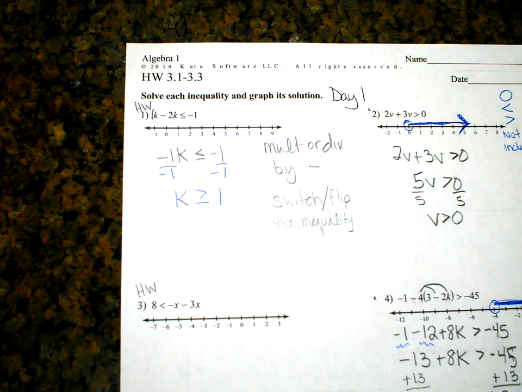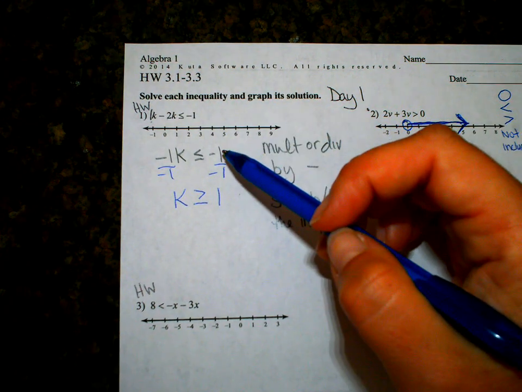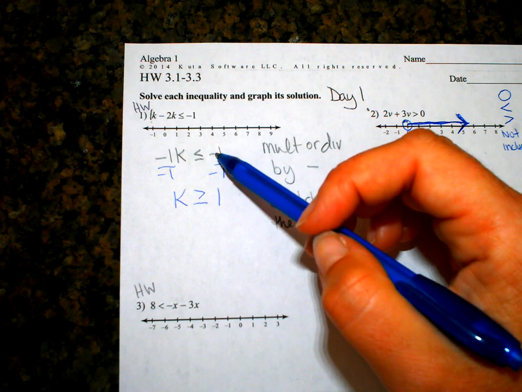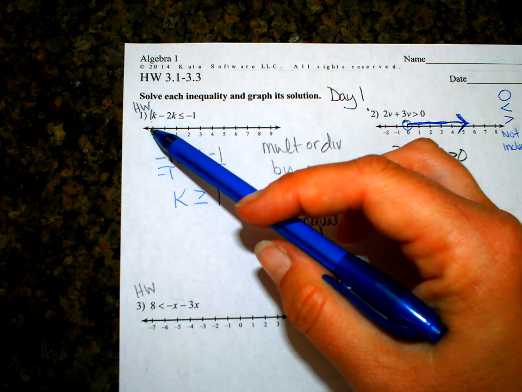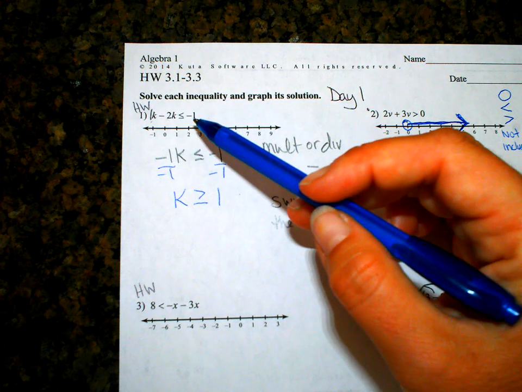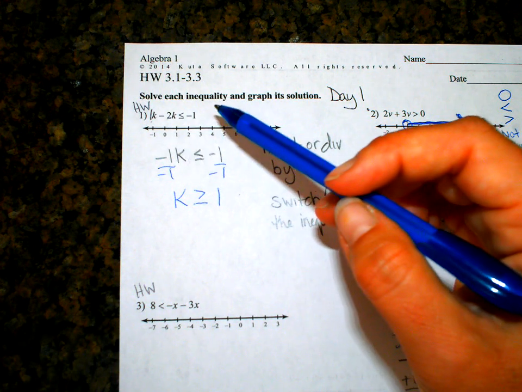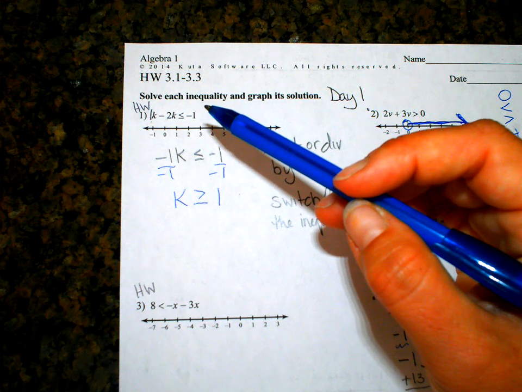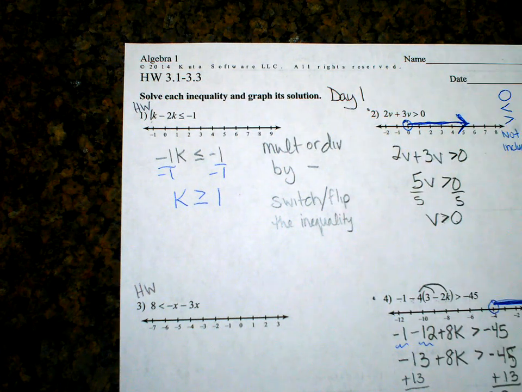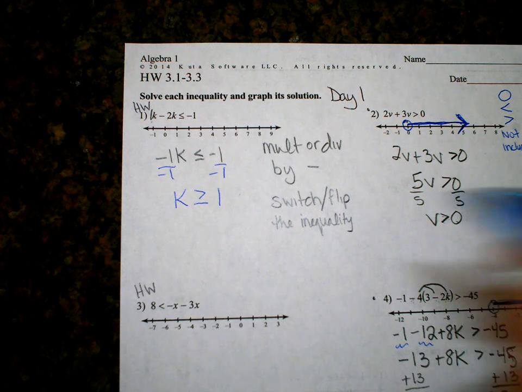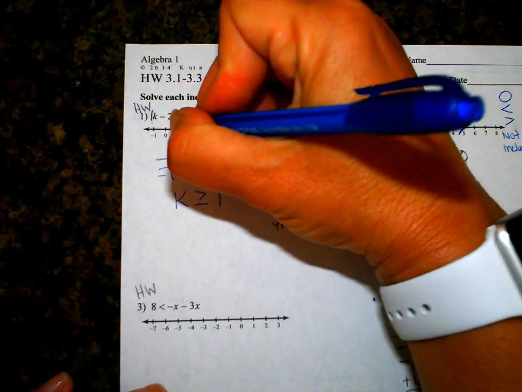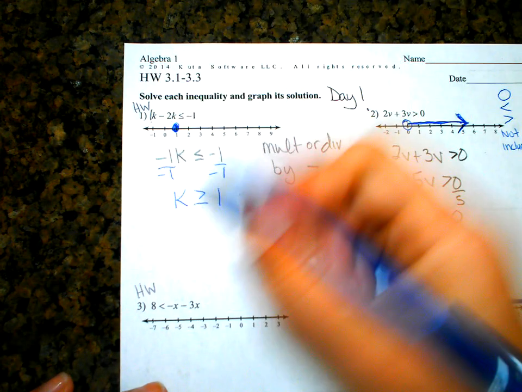The reason that it flips is because I was thinking that my answers would be near negative 1. But when I divide by a negative, all of a sudden I'm not at negative 1. I am dividing by a negative, which makes the sign change. So now I'm going to be on the other side of the 0, other side of the number line. So you have to flip the inequality because by division of a negative number, you're changing all your answers from negative to positive or from positive to negative. So now I'm at positive 1 and it's a closed circle, right? Greater than, so like this.